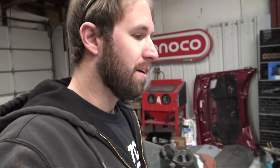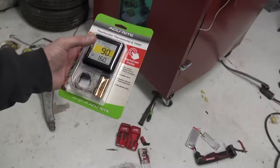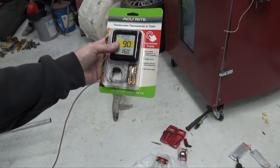Just ran and got something from the store. And what I got was this little thermometer. The controls for the oven let you set the temperature, but it doesn't let you view what the temperature is. After I let it run up to 400 degrees, or what I thought was 400 degrees, I guess we'll see once I have a thermometer in there, because it was very, very hot in there. It felt like 400 degrees, but what does 400 degrees feel like? So now we'll have a thermometer in there. This will just be a little bit of extra reassurance so I know exactly what the temperature is.